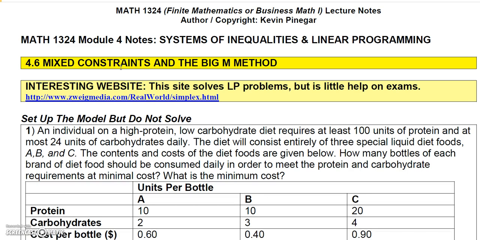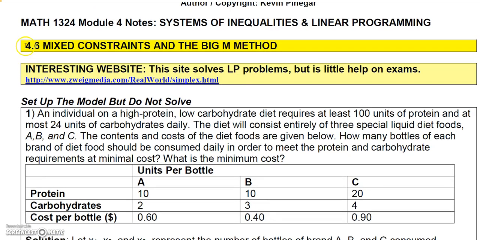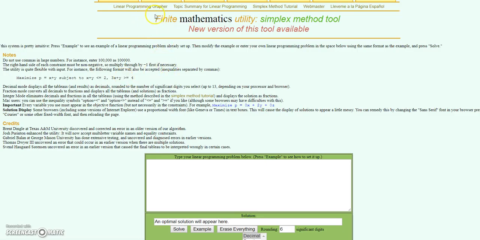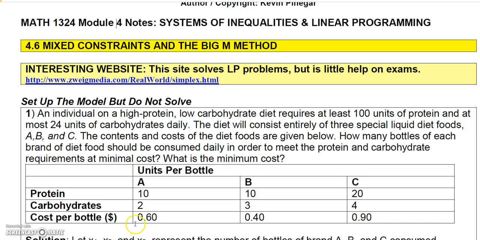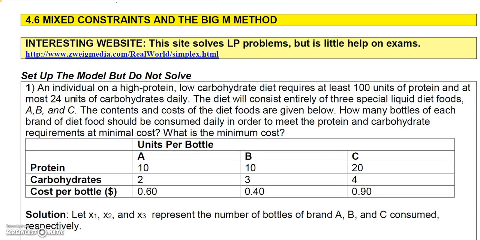So first thing I'm going to do is set up a couple of word problems here. Now this website here will allow you to solve linear programming problems. You just have to read the small print and determine how to put them in. It'll bypass all of the work. But as you know, that's not going to help you on the test to just be able to have something solve them. But it is helpful to know that there is a linear programming calculator out there in the real world that can be used to solve problems.